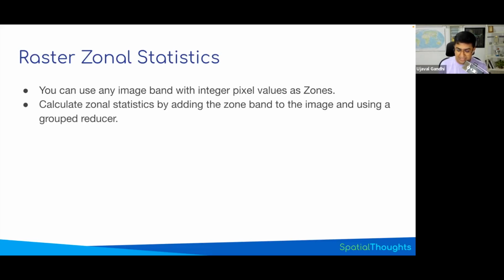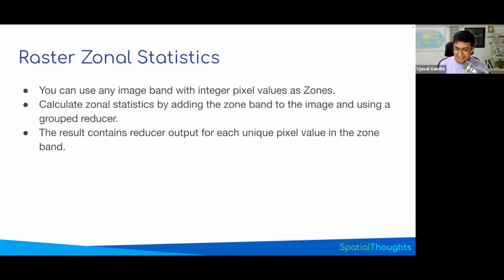So you can compute zonal statistics for rasters by saying, I have one band of pixel values, one band of zones, compute statistics of the first band by the second band. And that sounds like a group reducer we just learned earlier, right? So group statistics, group reducer on rasters will give you raster zonal statistics. Okay, it's the same thing that we did earlier, but now you can think of that operation as a zonal statistics where you can compute the value for each zone, each class, and you can arrive at the statistics of different pixel values. Let's see an example.